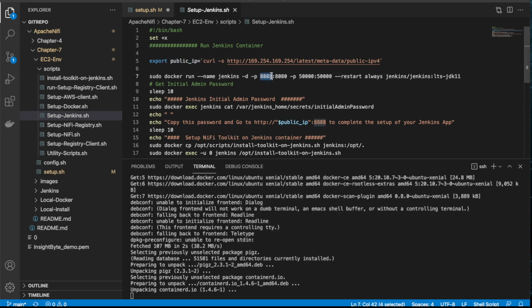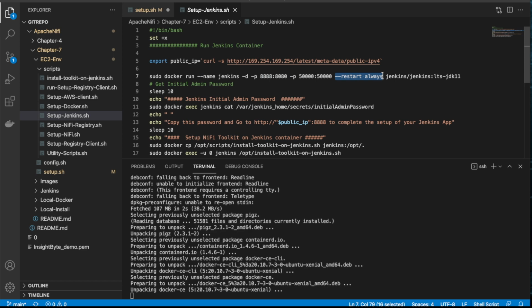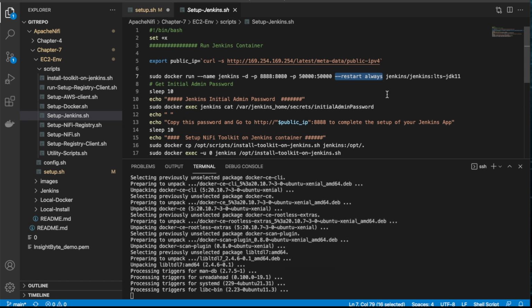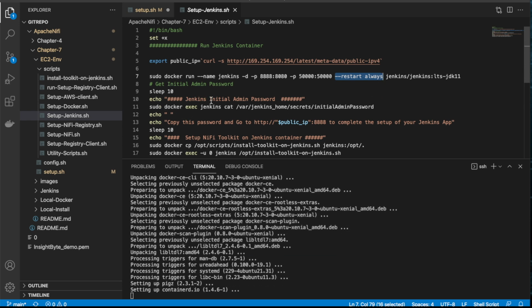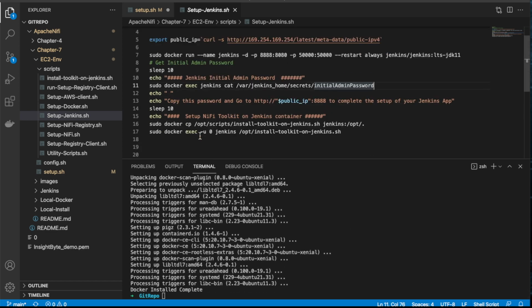We're gonna run Jenkins at port 8888. We're gonna run this container to always restart. Basically, if we kill the EC2 instance and restart it, the services will come back to life. We're gonna export the initial password into our log for us to see, and then we're gonna install the toolkit on Jenkins.